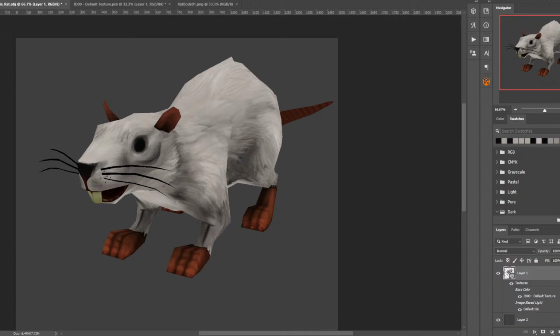Alright, what does a rat skull look like really quick? Just so I know. Oh, that's nasty. Rat skulls look... I kind of want them to be half diseased.